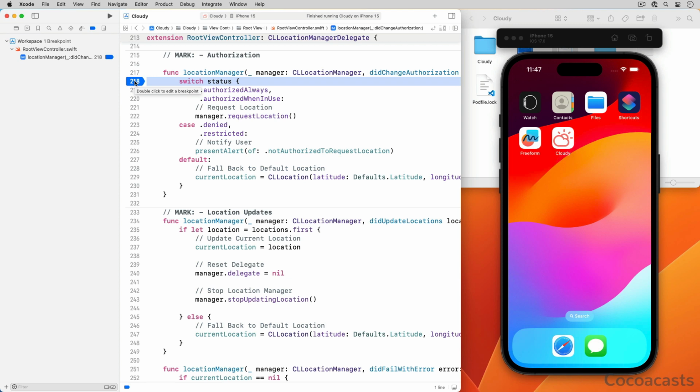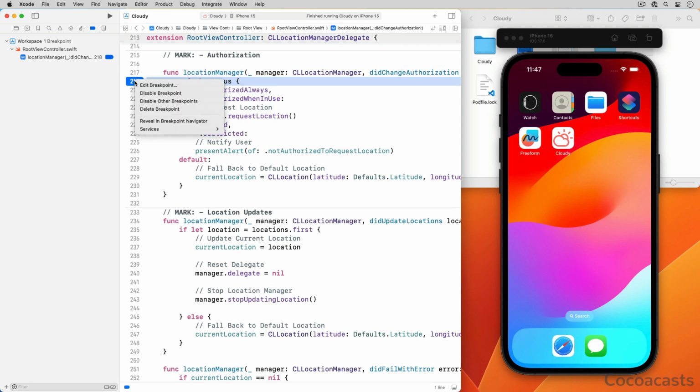We could add an if statement to the locationManager didChangeAuthorization method, but I don't want to change the implementation for debugging an issue. A better solution is to add a condition to the breakpoint. When a breakpoint is hit, the debugger gives us access to the code that is in scope of the breakpoint's position. We can take advantage of this feature when we define a condition for the breakpoint. If that sounds confusing, then take a look at this example.